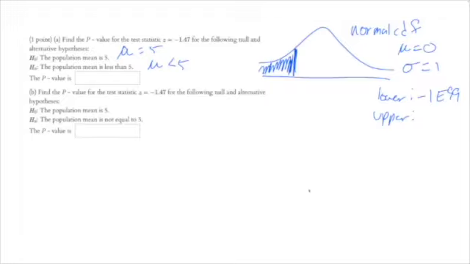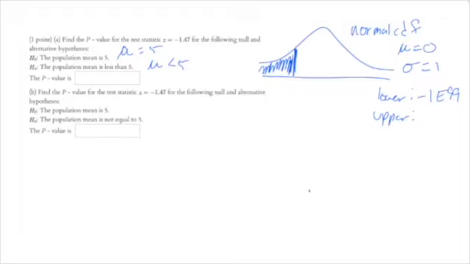When you have a not equal, that's a two-tailed test, so that normal curve, you're looking at both sides. And so we have negative 1.47 and 1.47 for this area. Remember that these areas are equal to each other because it's symmetric. So if I find this area, which actually I'll do that on the previous problem, I can just multiply it by 2 because I have two areas that are the same side.